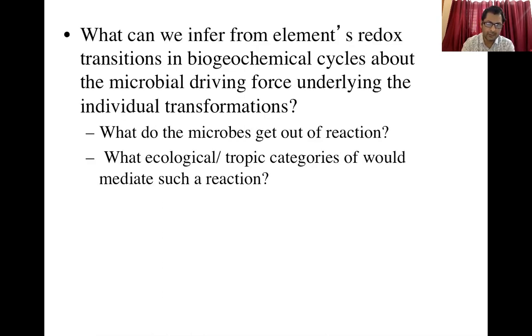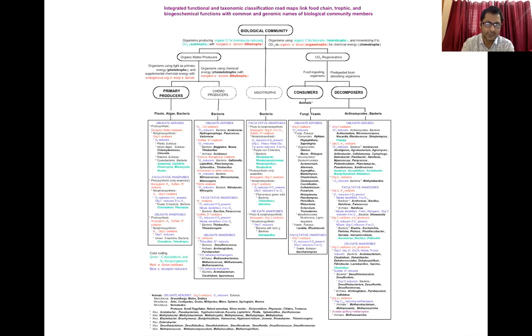Now there's one more slide here which shows different kinds of organic compounds which can be used by the different organisms, like the primary producers, chemoproducers, mixotrophs, consumers, decomposers, and a number of examples of these bacteria. I would like to tell you what you should do. I'll send you this table in another Word file so that it is visible.